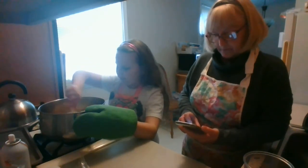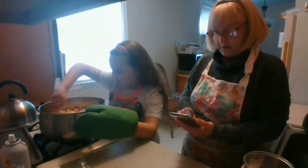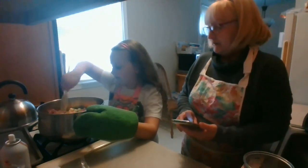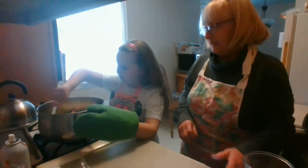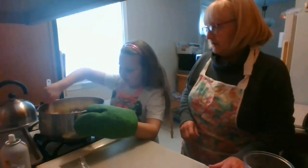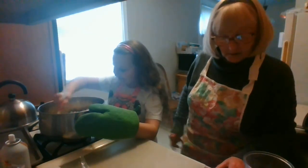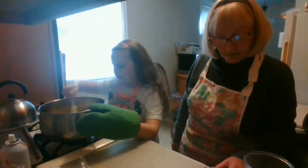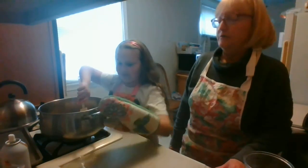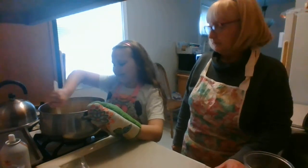So. Add marshmallows and stir until completely melted. This is not completely melted. All right, it's starting to melt, I can see. Because they're stuck together. Got it? Yeah. After that, we have to add the Rice Krispies. And we need 6 cups of Rice Krispies. 2 more cups.